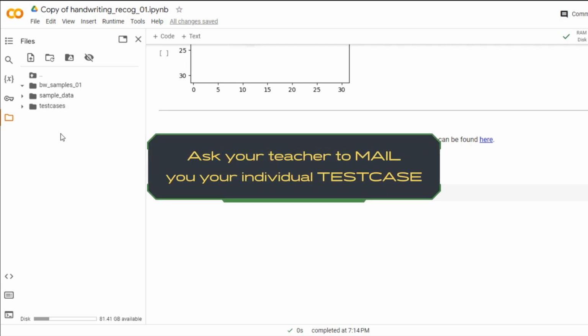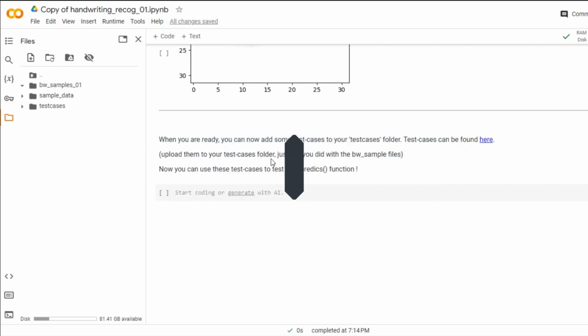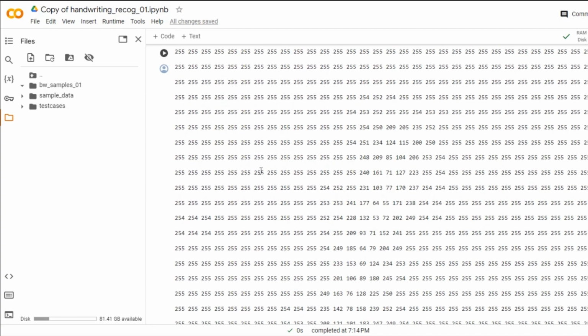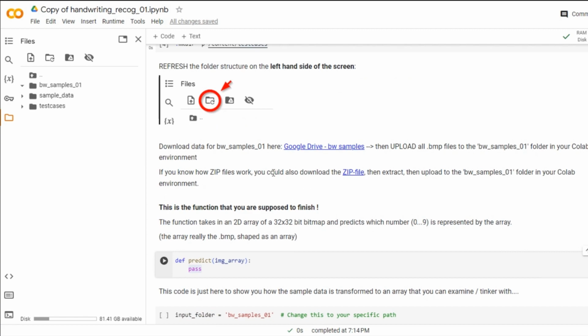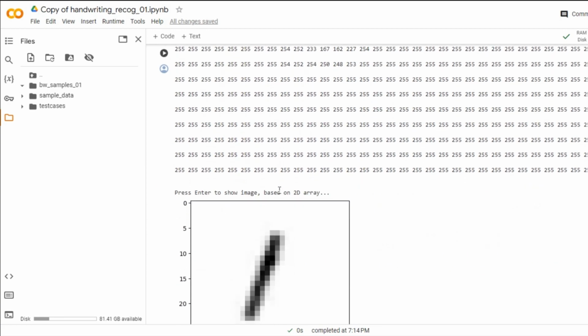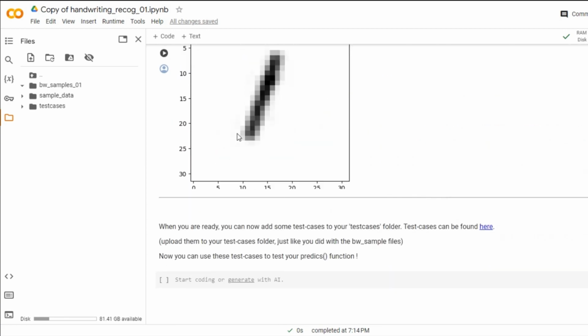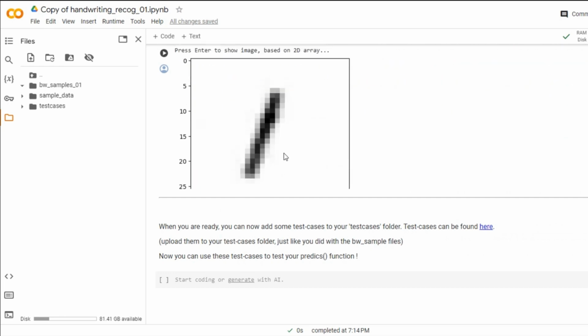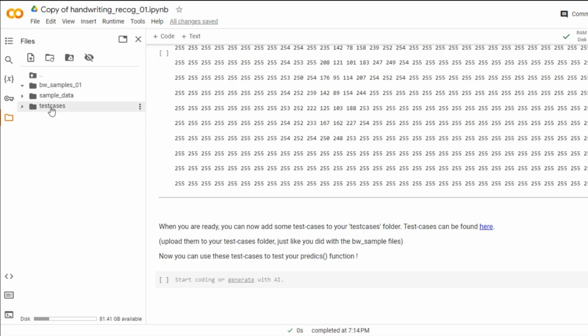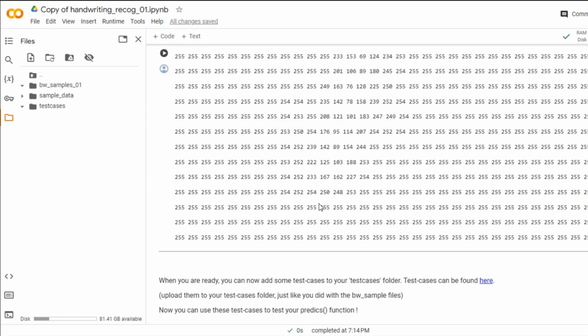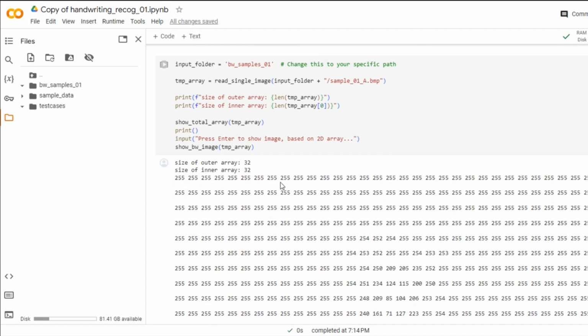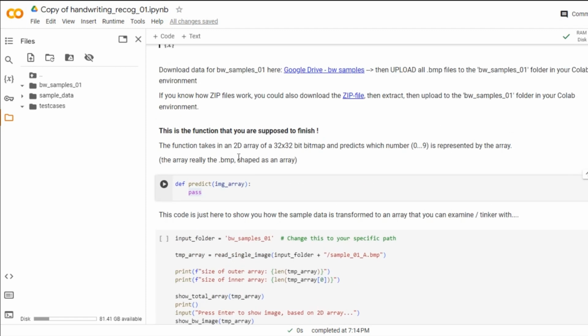So they'll send you a BMP file that you have to analyze, and you have to have the computer predict what number it is, because you can just see what number it is. Like this is a 1, that's very clear. So those will end up in your test cases folder, and you use that to insert as an argument, as a parameter, into your predict function.